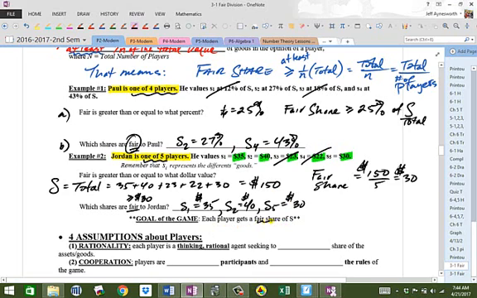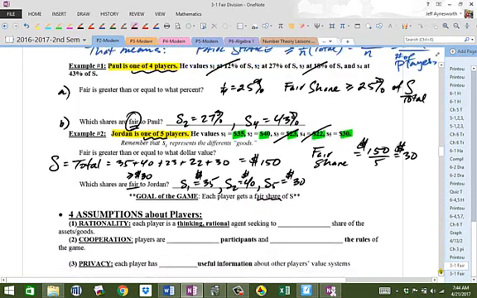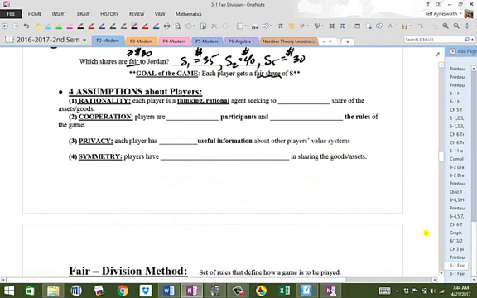So the question is, how do you determine what's fair? And that's the whole essence of the chapter. Because I don't care what you're dividing, whether it's a piece of pizza, a pie, a cake, a piece of land, or the chores in your house when you have multiple, let's say, kids. Let's say you're 1 of 3 kids. What's considered fair? What should each person do to have a fair share in the cleanup, if they're splitting up chores or responsibilities around the home?